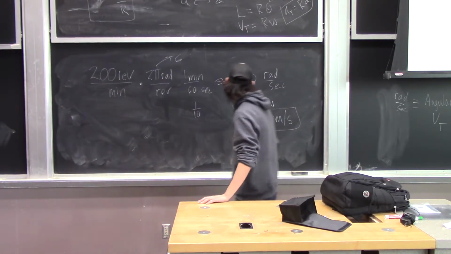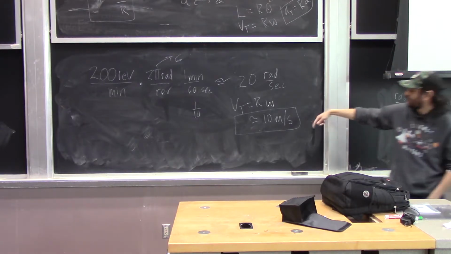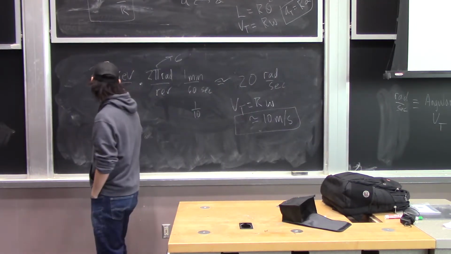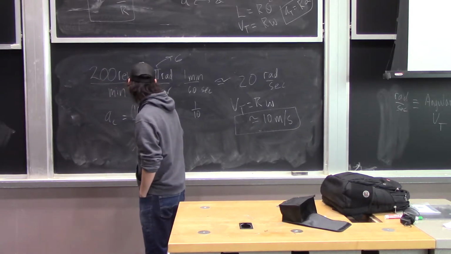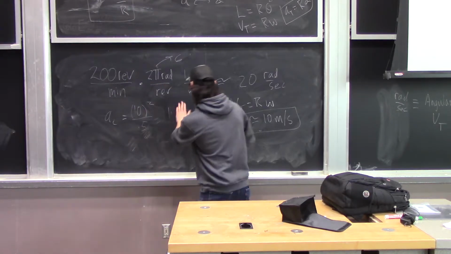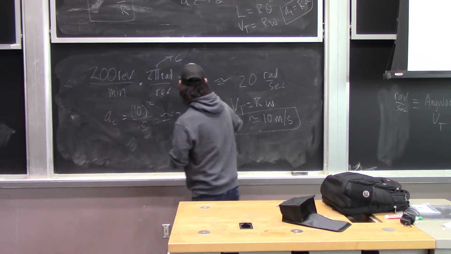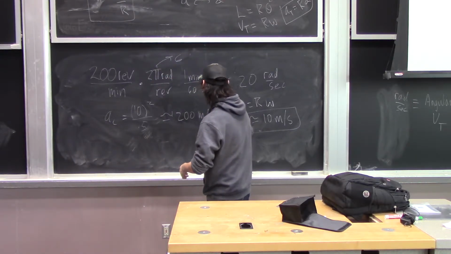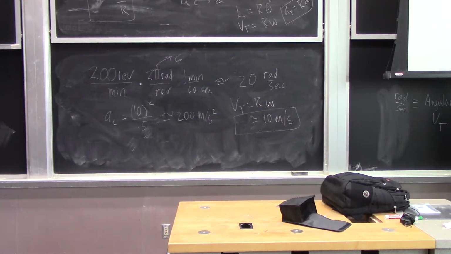And so in order to find the total acceleration, we can just take this 10 meters per second and plug it in here. a_c is going to be equal to 10 squared divided by 0.5. This is 100 divided by half, which is approximately equal to 200 meters per second squared. Okay. Well, it's not exact, but if you actually plug this into the calculator, you would find something very close to 200. It's 219, it looks like. Okay. Any questions about this?